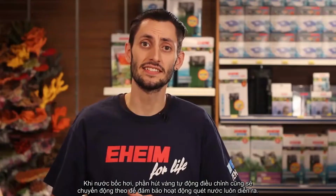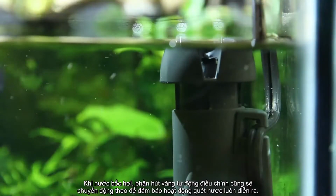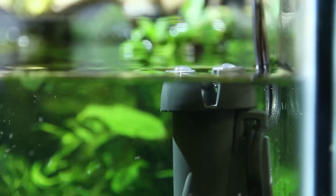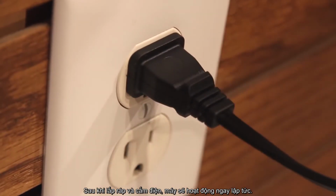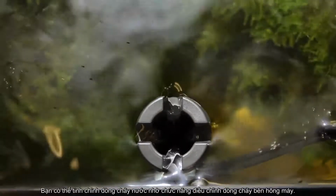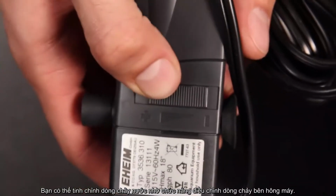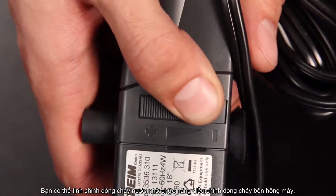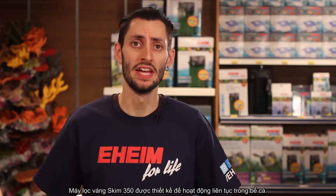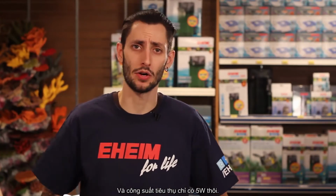The self-adjusting intake will move with water evaporation, making sure that skimming action is happening at all times. With the unit now installed, simply plug it in and skimming action will start immediately. You can also fine-tune the flow for your aquarium with the flow regulator on the side of the unit. The skim350 is designed for full-time operation on your aquarium and has a mere 5 watts power consumption.